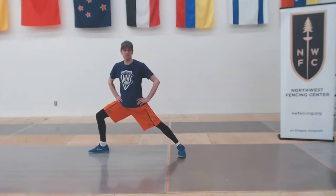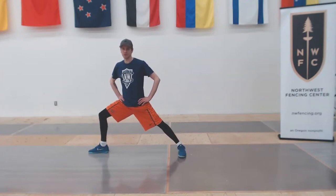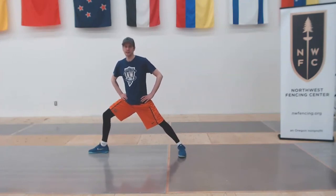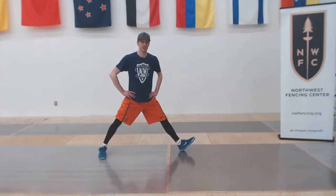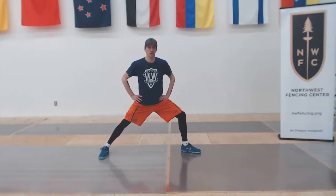And I'm going to work little springs here while lunging on my good side and slightly relax. I will pivot both feet and I lunge on the other side. And work same thing, your spring.